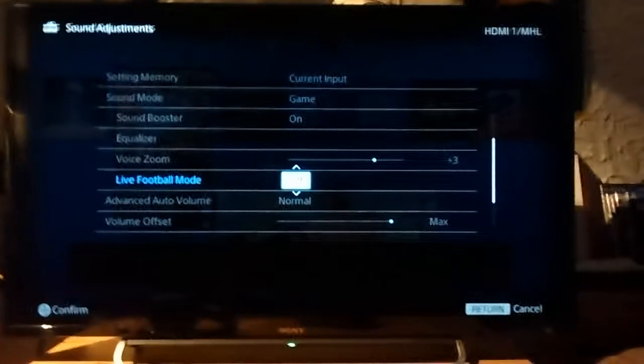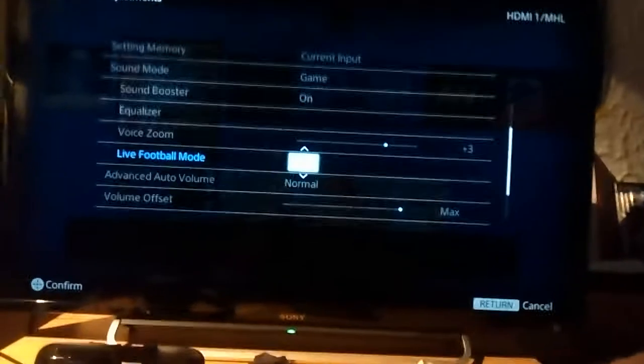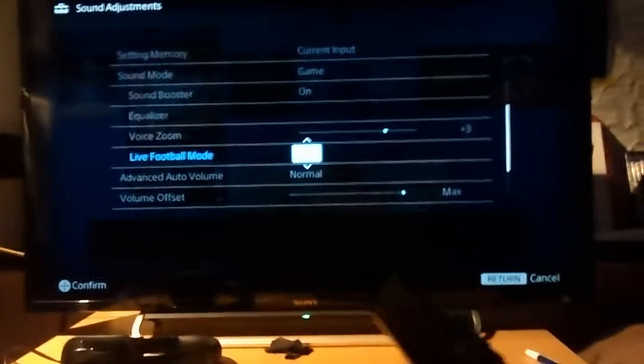Like in GTA 5, some of these settings I turned on already helped the performance. But in GTA 5, in-game, I actually had to go in and turn on the surround sound effect under audio settings. So just those little things, but hopefully these sound tips will help you enhance your Bravia gaming experience.